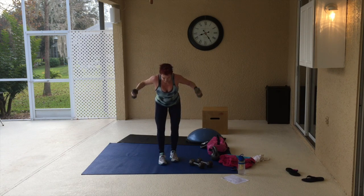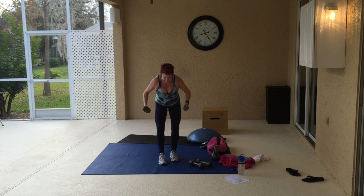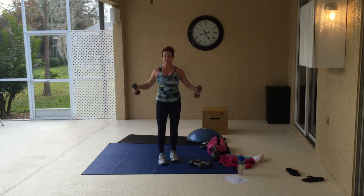Squeeze the back as you come up. 8, 9, 10, 11, 12, 13, 14, and 15. Circle overhead.